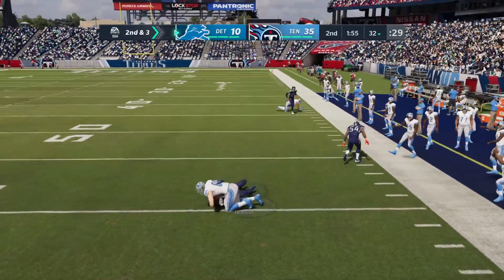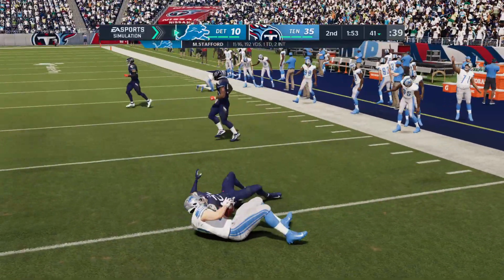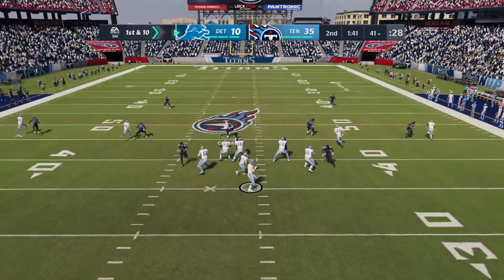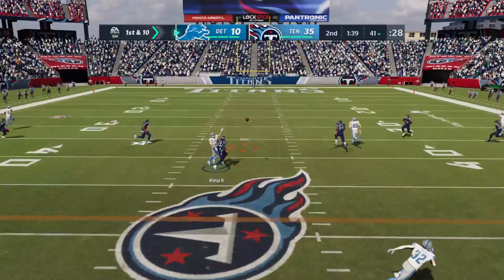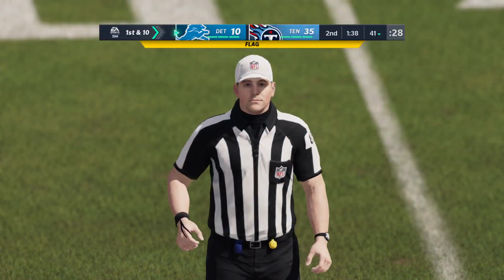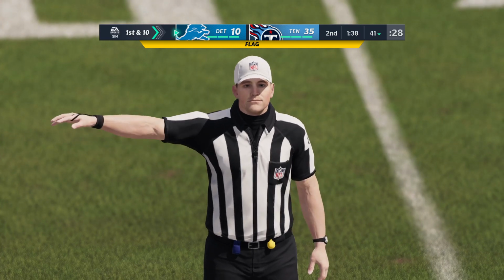Now here's a throw right side, taken in by his tight end. 9 yards the pickup there, and it's a first down. They're going to need to get up and set in a hurry. And that'll be incomplete. We do have a penalty flag down, however. Let's see what that's about.